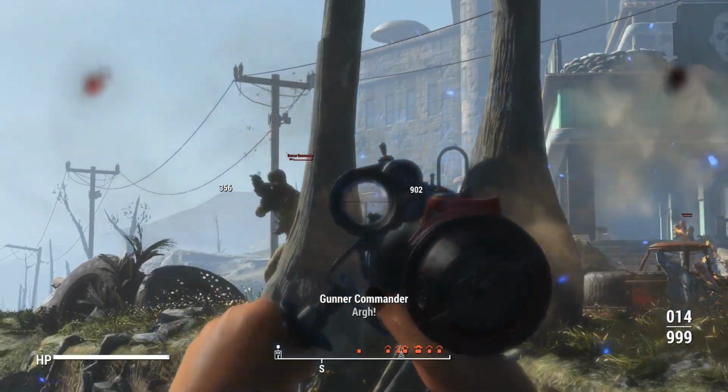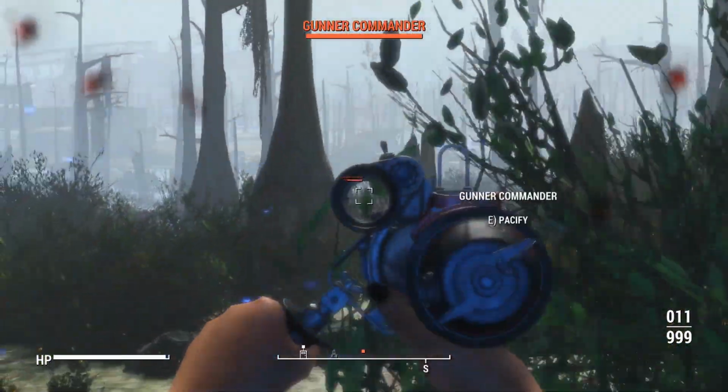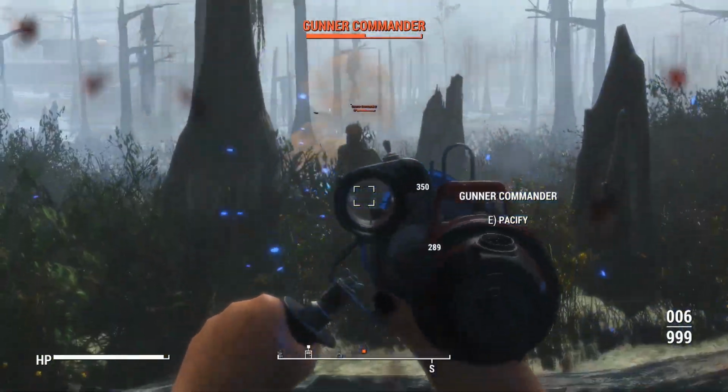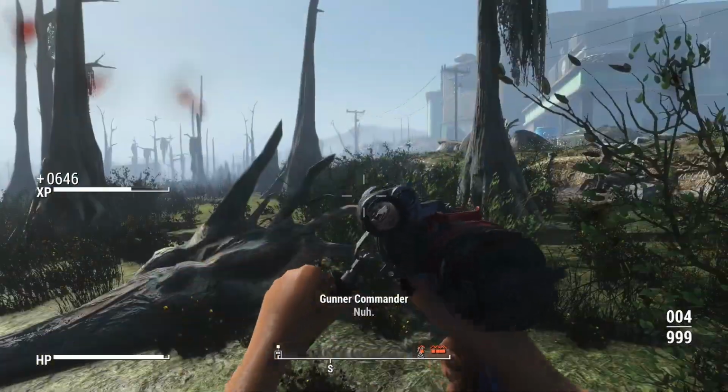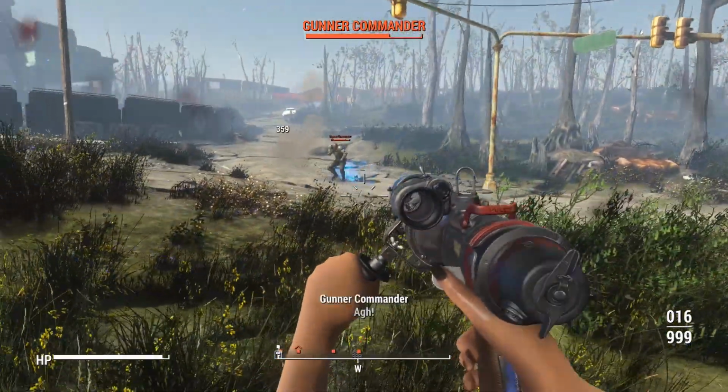Now we get to see this thing without those glorious sneak criticals. As you can tell, extremely powerful even still. See, it would have been much easier for the gunners if they decided to hide in the foliage anyway.